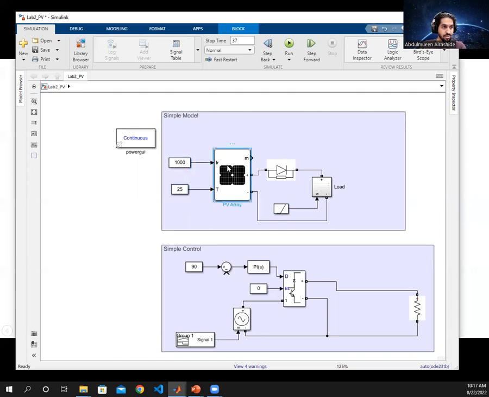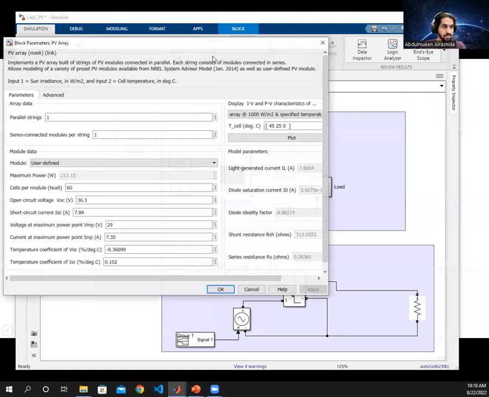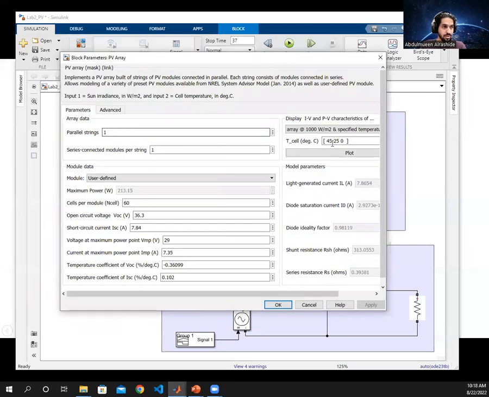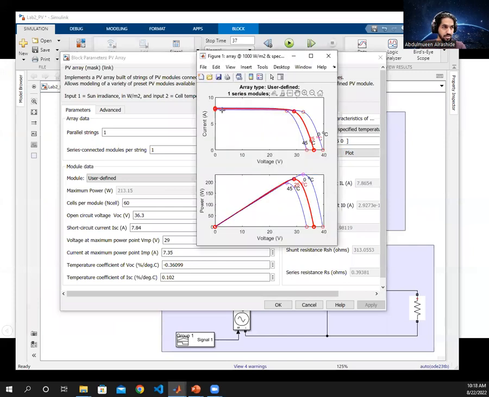If you double click on the PV, it's going to bring you to this. If we plot the IV curve, you can see the IV curve in this case. Now the maximum current in this case is about 8, I would say 8, right? 7.6.